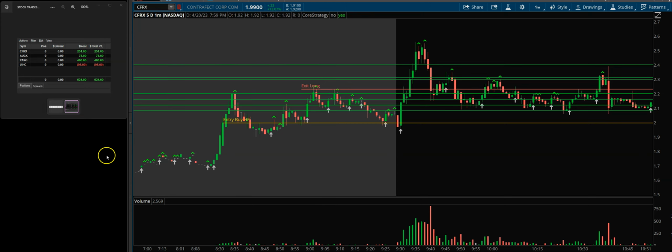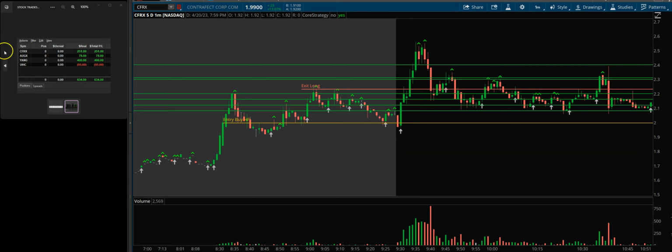And I still ended up having a really nice day. It wasn't the best trade I made, but still, I made a nice little profit on CFRX. Also did a little bit on AUGX. Ton of volume on AUGX. It was something that I would have had to really play earlier in order to get a good piece of it, but I did not. I did not see it until one of my students in the live chat room pointed it out, so I was able to catch just a little bit of it.